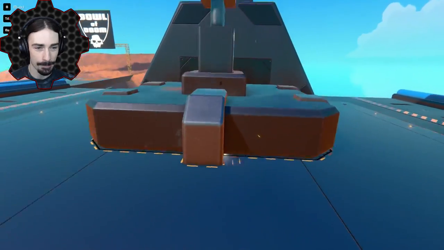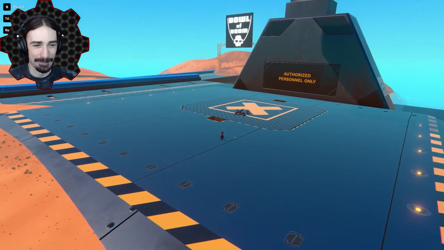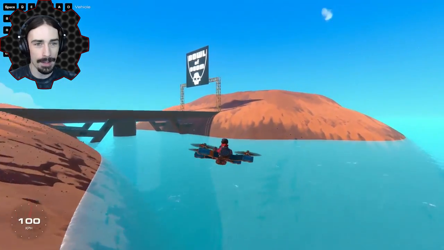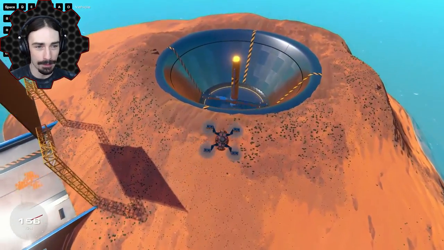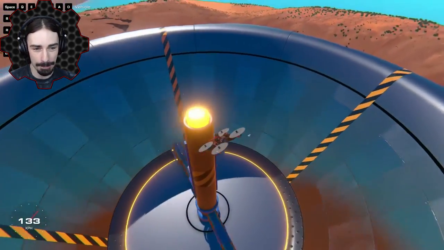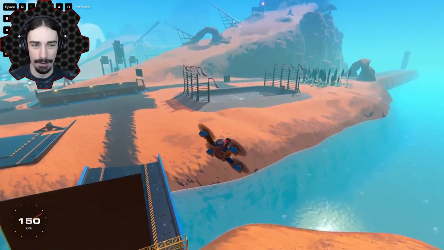All right, we'll just... I love it. This thing's awesome. This thing is so awesome. All right, what is a bowl of doom? A doom bowl. Oh, sweet. It's just like a little blender, pretty much. Of doom. A doom bowl. All right, well, is there another?